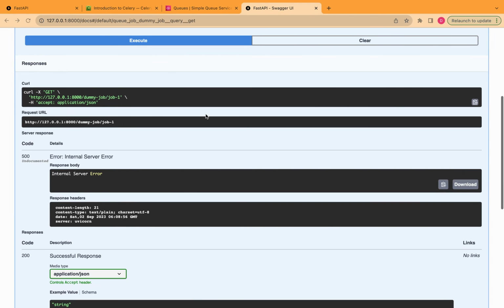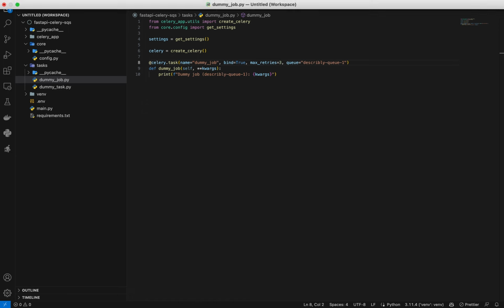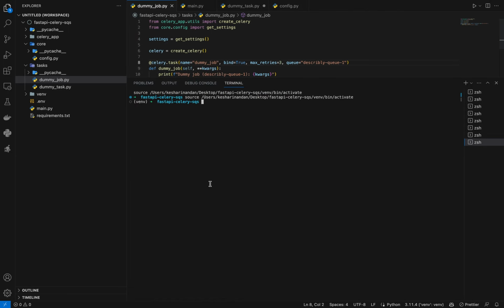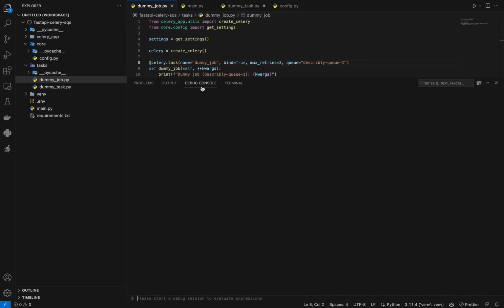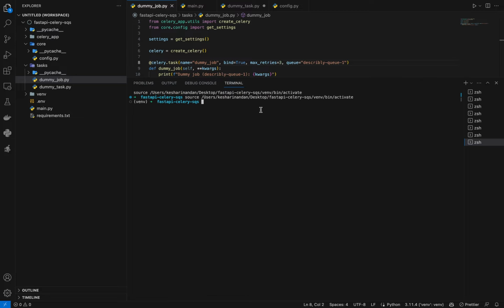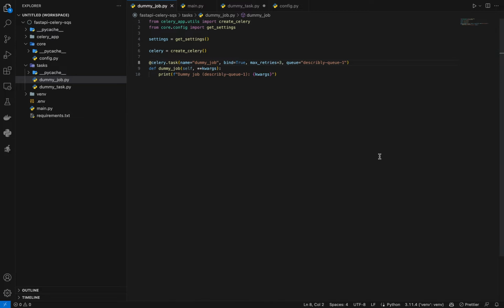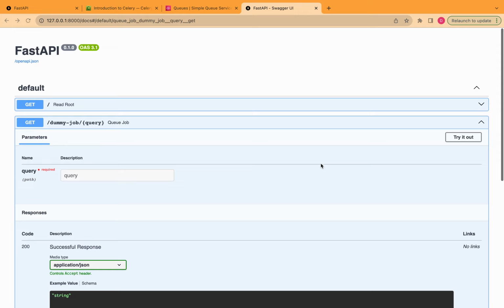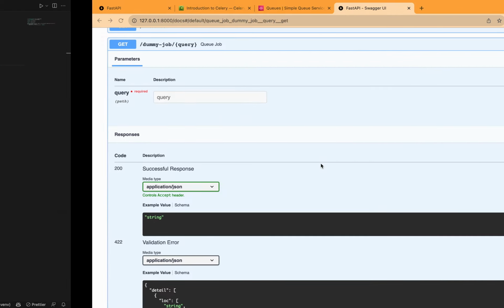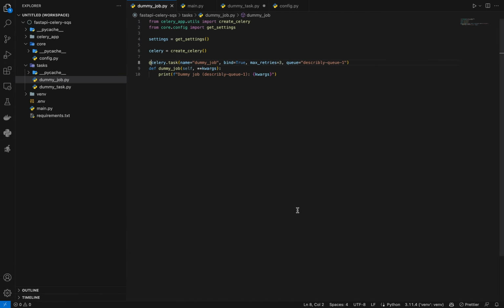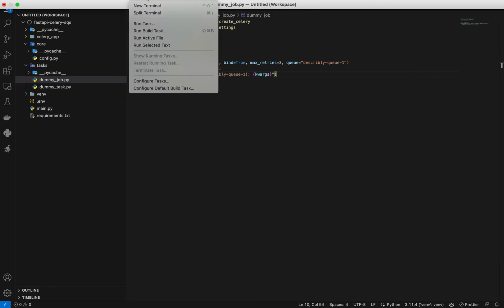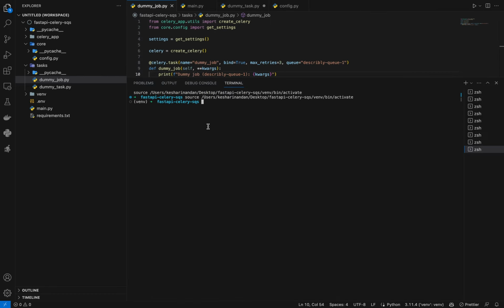Okay, so let's see if our application is running. I think it's running. I don't see the log. I think I have closed it. Let me see. Yeah, it's running, but where can I see the logs? So, terminal.